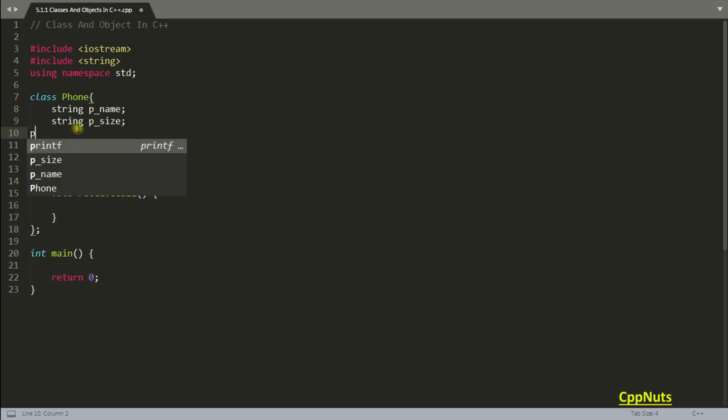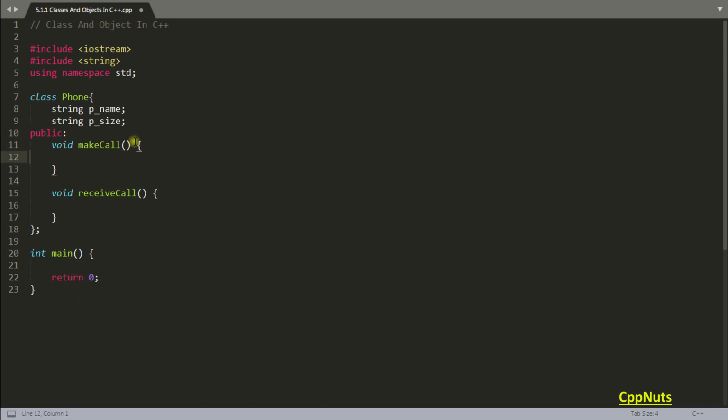Access specifiers are written like this: public. If you write public here, it means whatever comes after this is public. Generally we keep the methods or operations for a particular class public so that you can call those operations from somewhere else.